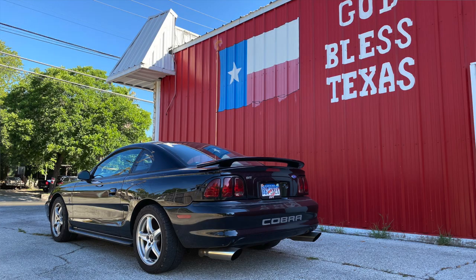So I'll say that the setup that I've got now is definitely a quieter setup than I had on my 97 Cobra, and probably most of the cars that I've had in general. I had that 97 Cobra, which had a BBK Catalyst H pipe with a Magnaflow Competition Series cat-back exhaust system. This thing has got, once again, the SLP catted X pipe, not an H pipe, and the Magnaflow Street Series cat-back exhaust system, which I think the Street Series mufflers are just much bigger, and they're not as straight through as the Competition Series, so it'll be inherently a lot quieter than the Competition Series.